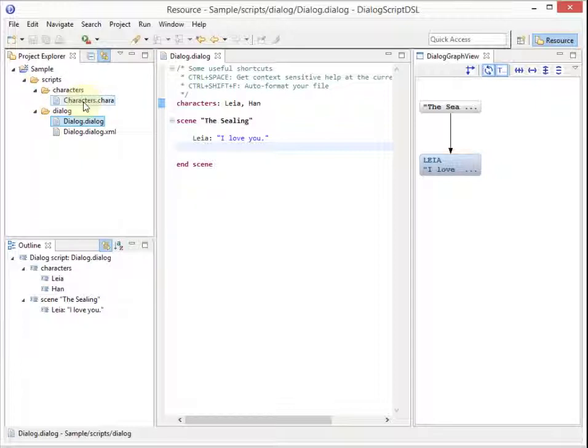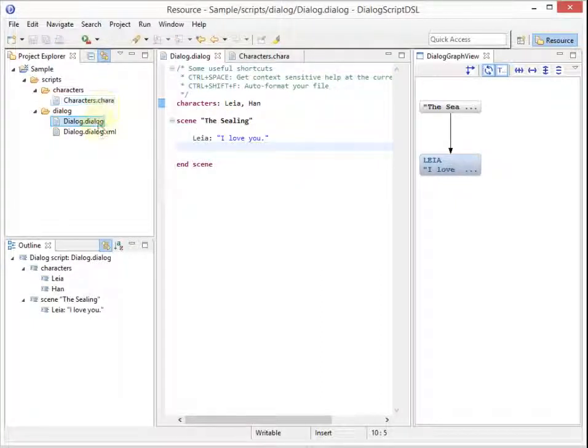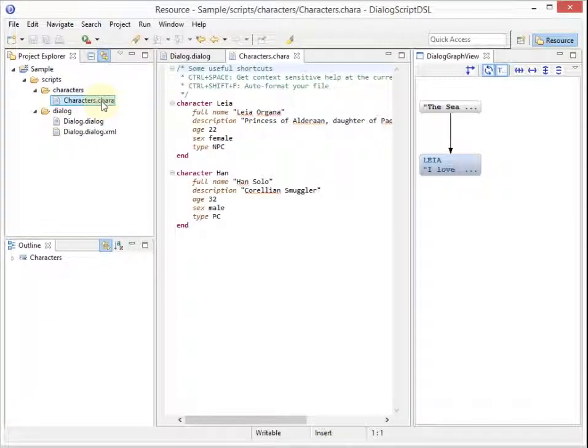Here you can see that characters folder. There's more than just the dialog language. Actually, I also created a language to define characters, which right now is not hooked up with the dialog, so they do not really cooperate, which will be included in an upcoming version of the tool. I just wanted to leave the language here for character descriptions so that you can play around with it and already get familiar with it. And once it is hooked up with the dialog language, then you're already good to go.